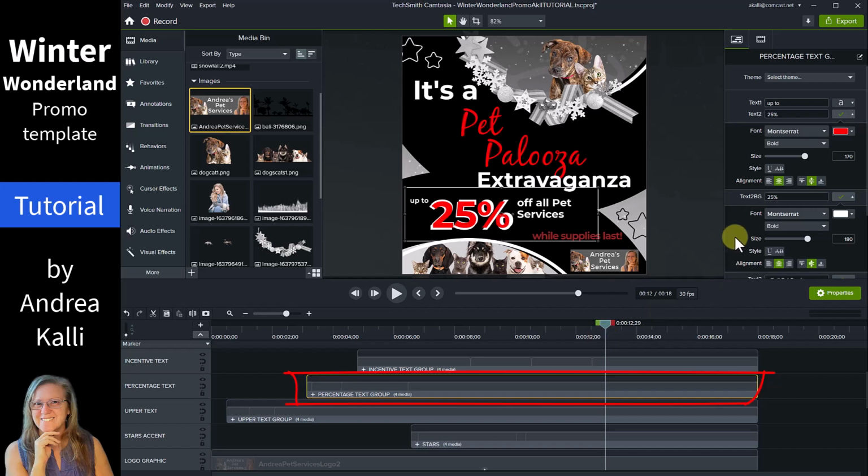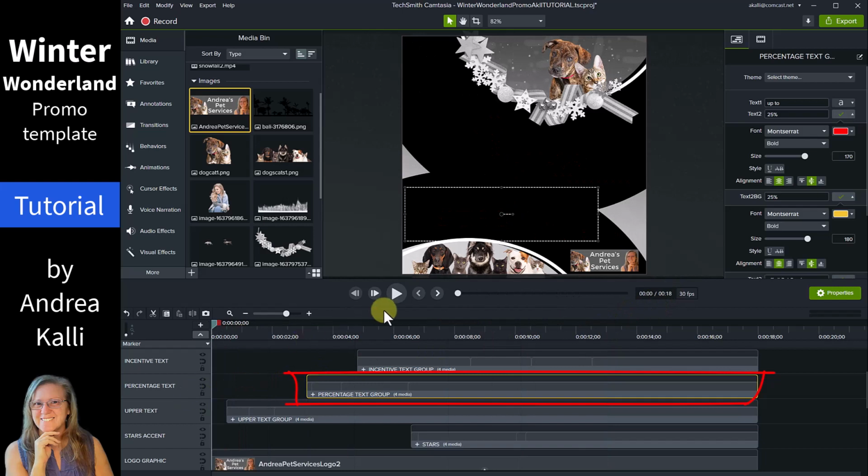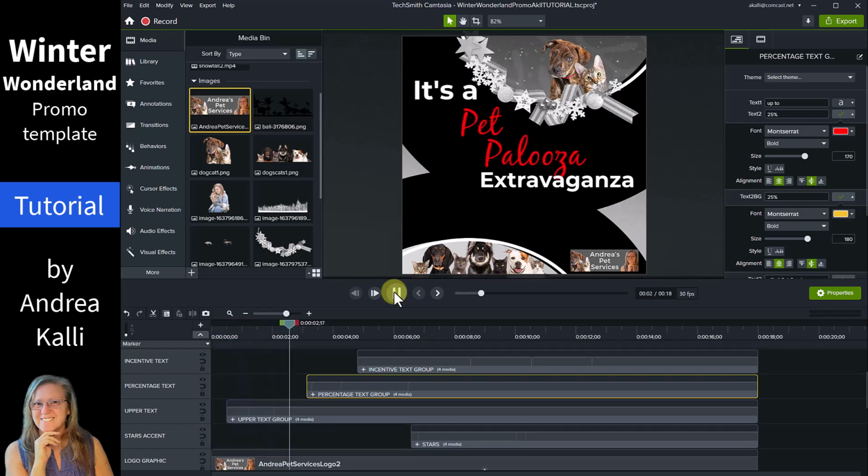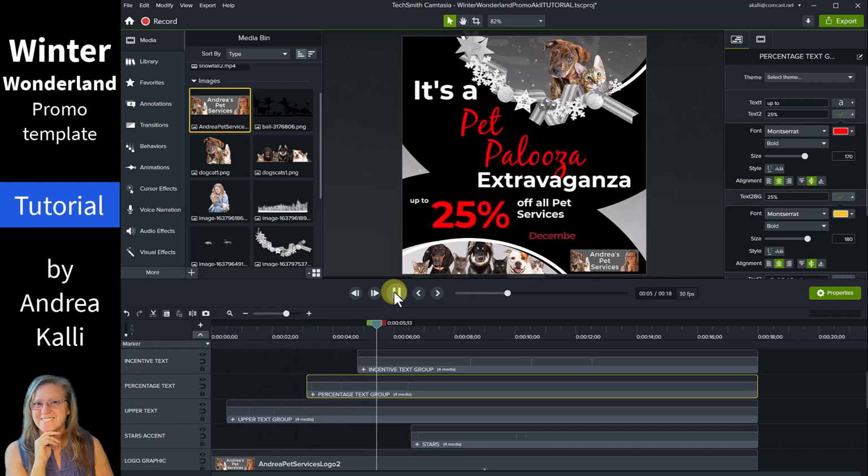Another choice you may want to make is the background color of that percentage. You might want that to be a gold instead. Wow, that really pops. I'm going to keep it. Let's see what it looks like. I'm going to run it. Always run your template as you're making changes. You can see the flow of items, you can see how the colors and the text comes in, and make any necessary adjustments along the way. Okay, this is looking good.